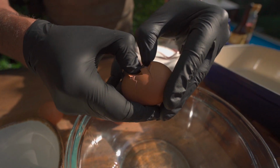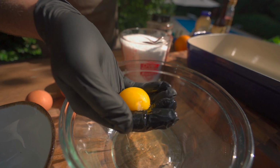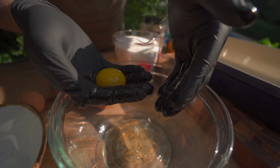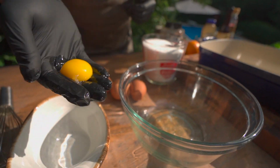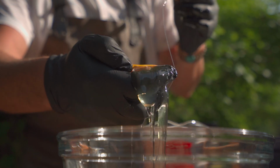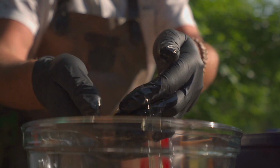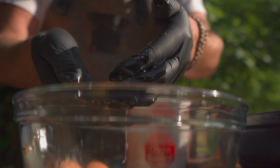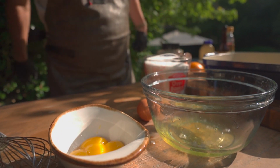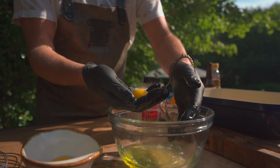So minimum ingredients here, but we do need to separate the yolk from the white. And I love doing this. Some people do the back and forth method. I tell you, I get right in there with my hands and just let it drain through, pass it a couple of times. I like to wear gloves doing this, but it feels kind of fun without the gloves too. And then we'll save the yolks just in case we're gonna make a béarnaise or I just can't get rid of egg yolks.